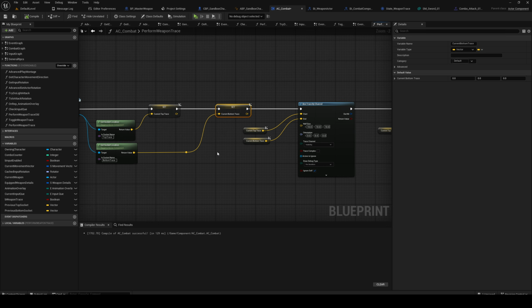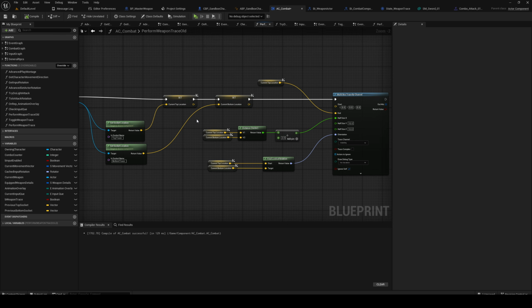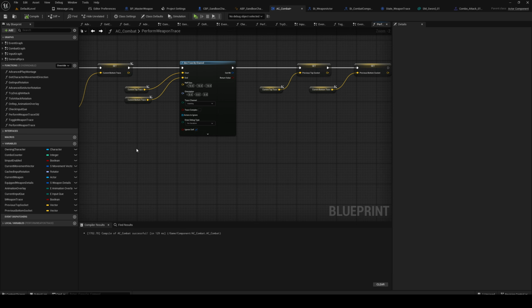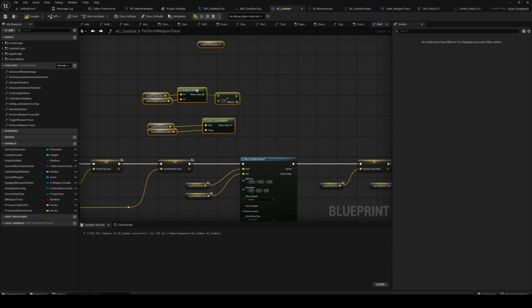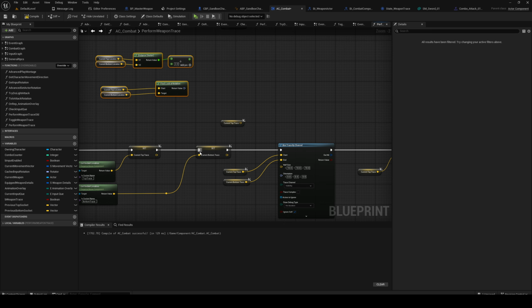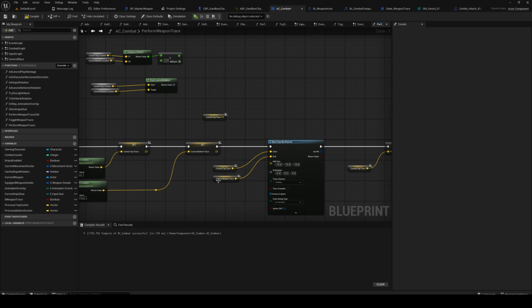Now I need to remember how I actually did this. I'll look at how I did. Just gonna copy this so that I remember. Okay. So we're gonna take our current top socket and current bottom socket. And we're gonna get the distance.